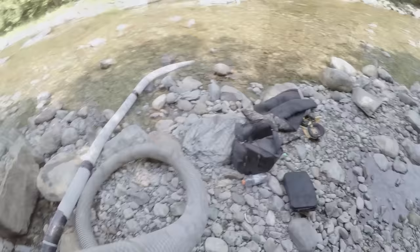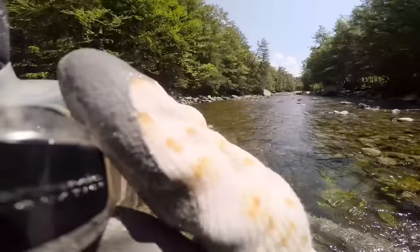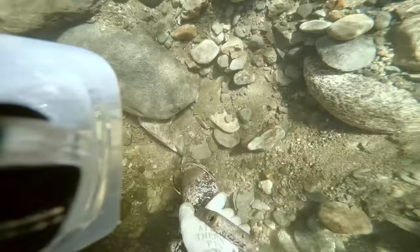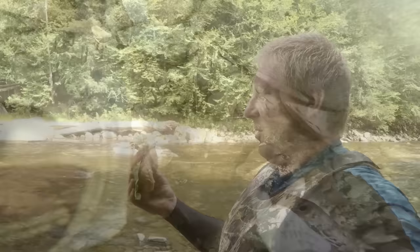All right, let's go put it back on the Dredge. And I'll get back in my hole. All right, let's go in the hole. Sandwich. Time to check out the box. Let's see what we got for today.